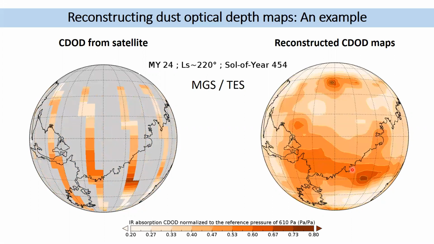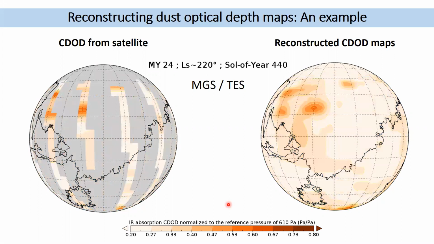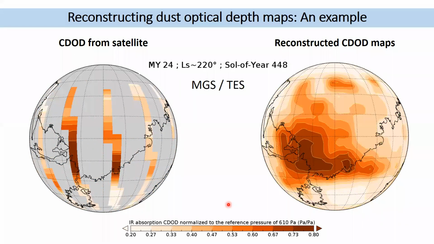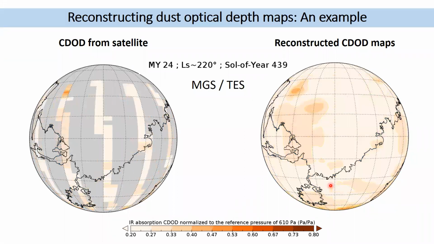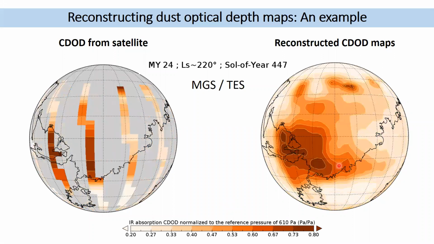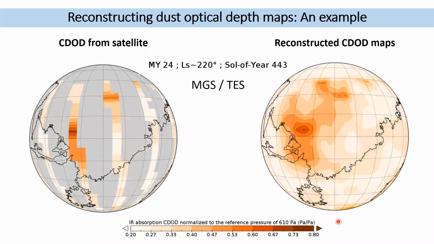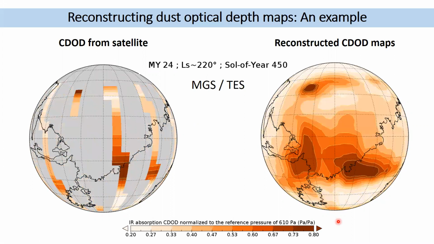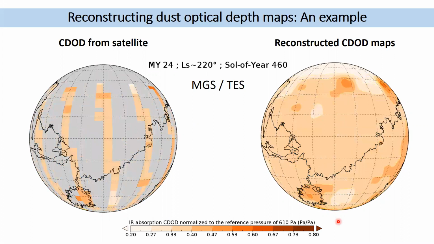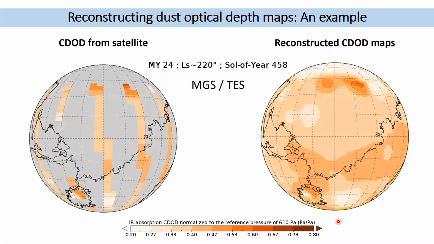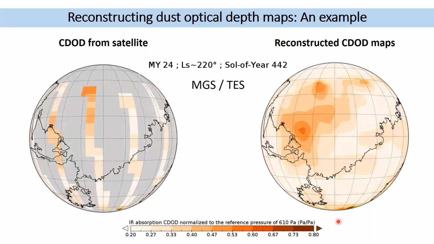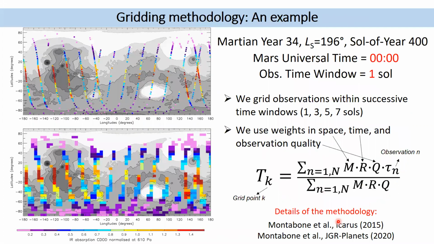This is the reason why we would like to move beyond the sun-synchronous satellite, because in order to monitor a very dynamical phenomenon like a dust storm on Mars, as you can see on the right-hand side, we need to observe all locations continuously and simultaneously. This is very difficult to achieve with sun-synchronous polar orbit satellites. But anyway, we did our best so far. So we have developed a methodology to grid observations from sun-synchronous satellites.